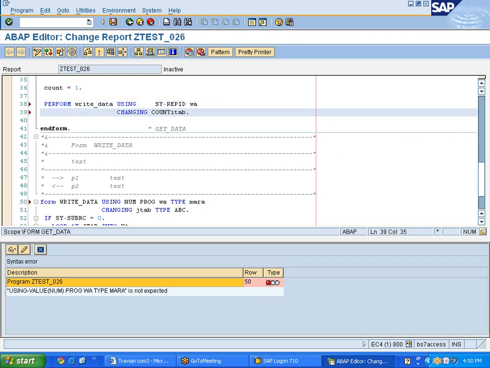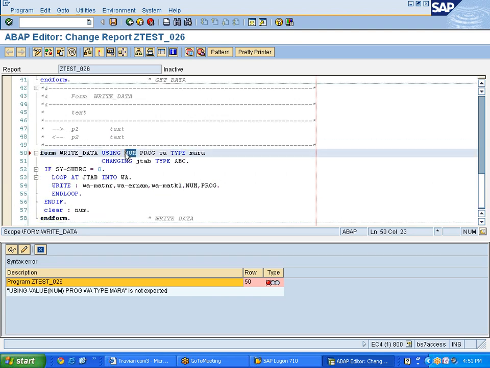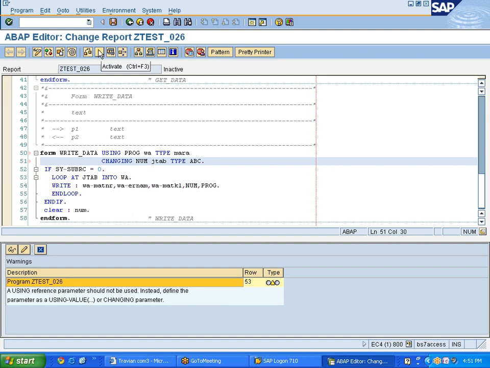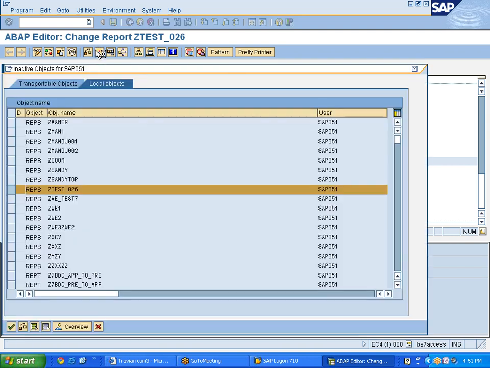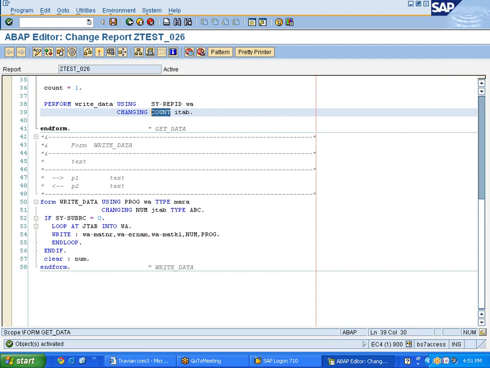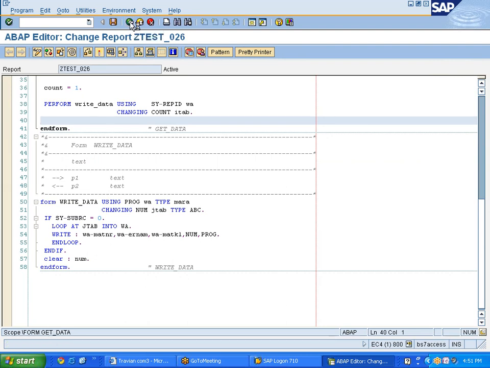Okay, this is a warning, not a problem. We have declared count as a changing parameter, so I am taking it here also as a changing parameter. This is how you can pass by value and test.